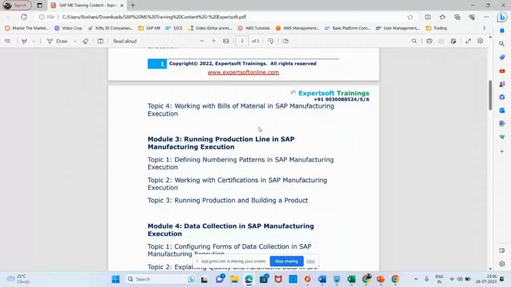For example, labor tracking: how much labor you have used on the floor, how much actual time they have spent on a particular operation, what machines you have used for that task, and at what temperature the surroundings were when you manufactured that product. You can collect all this data, but in ERP you cannot do that at the broader level.